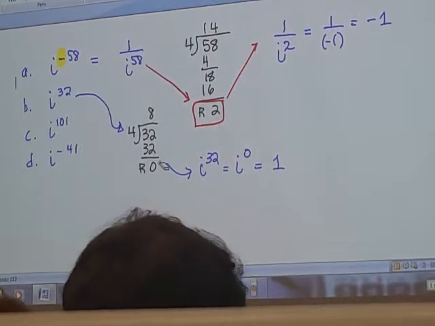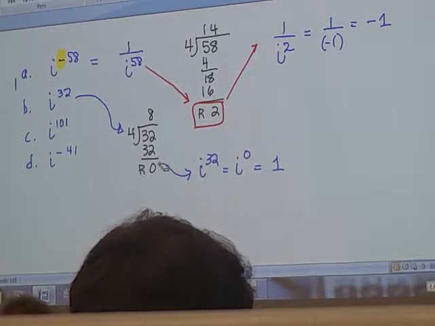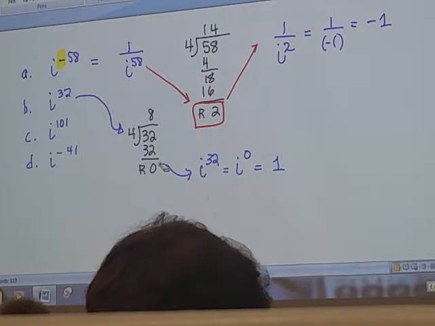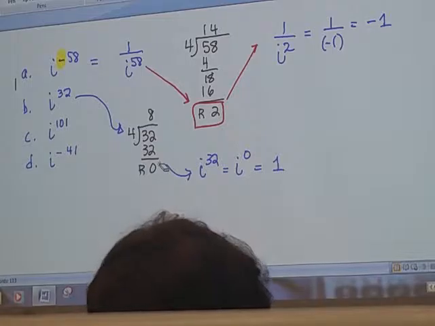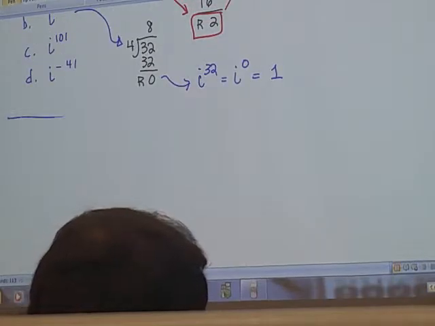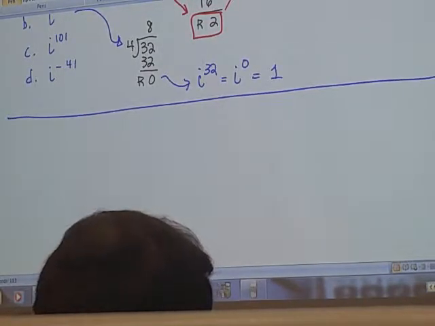But yeah, so the next two are the same thing. They might come out to be a different answer, like one will be an i cubed or something, but same idea. And then this one you've handed me with a bunch of decimals. You should just be able to type into your Casio directly.